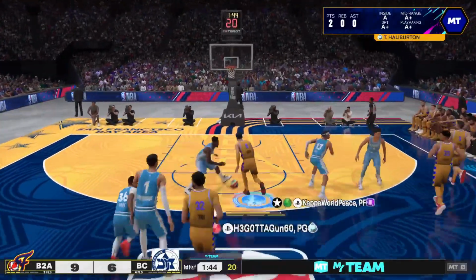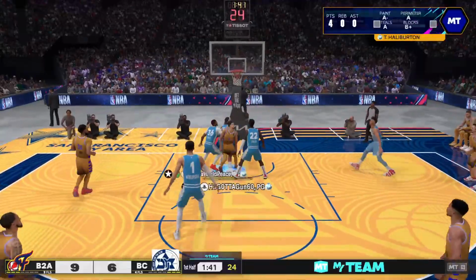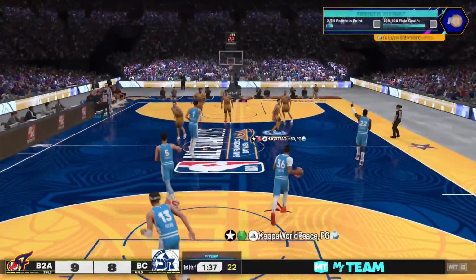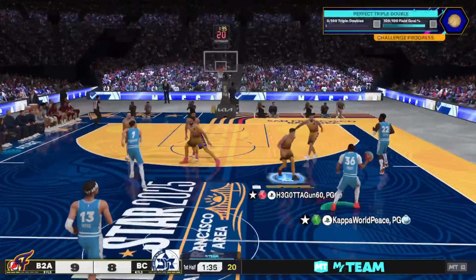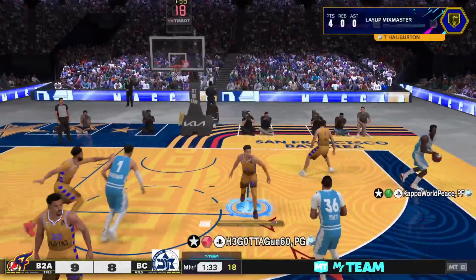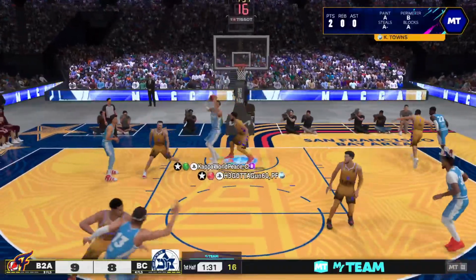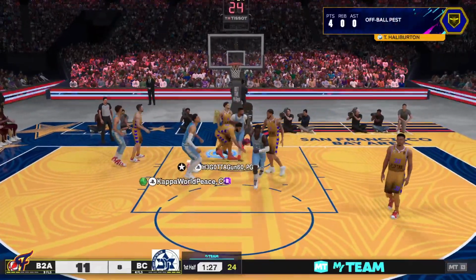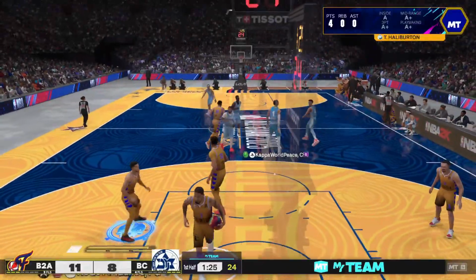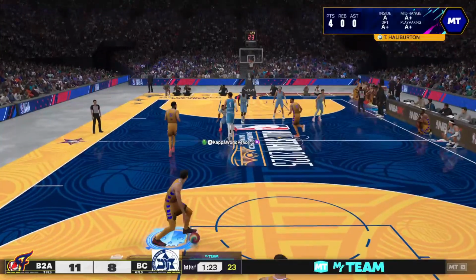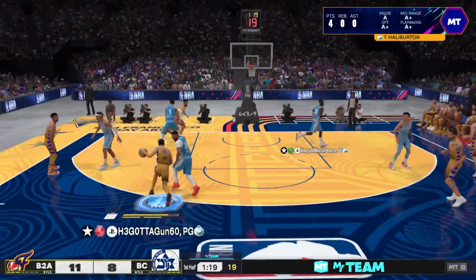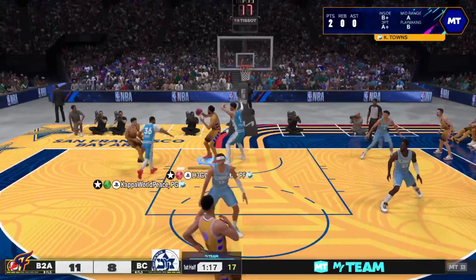Wembanyama is a specimen going at the rim there with a purpose. And that one, good. And how about the burst in that first step, just right to the rim. Now, here's Green. Easy money for Wembanyama. And standing easily over 7 feet. When Wemby gets that ball near the hoop, literally nothing a defender can do.